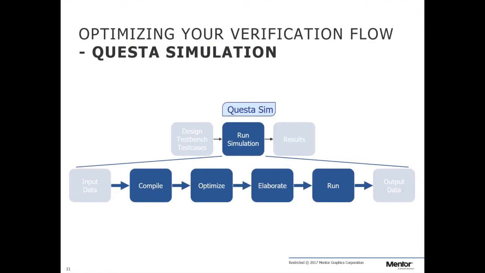Questa Sim is the simulation engine that's going to run all of your simulations. Questa has a few steps that happen to get you up and running. So you have your design files, you run them through your vlog and your vcom to compile them. There is an optimization step called vopt, which basically looks at all that code, and it does a simulator optimization.